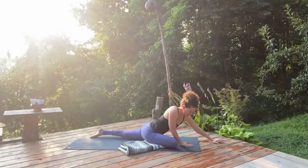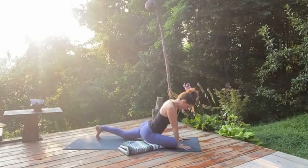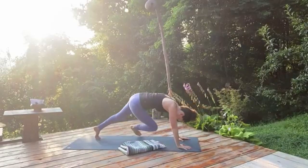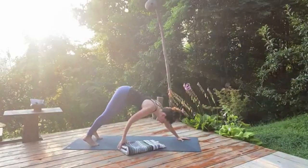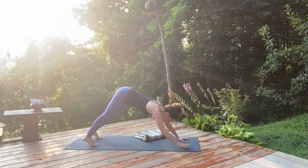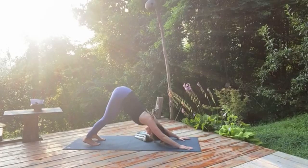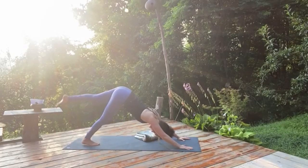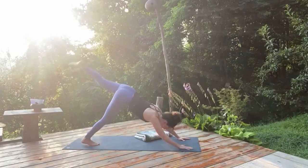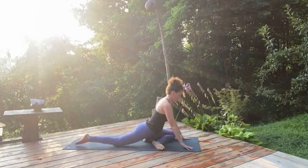Your next inhale, coming back up, placing the hands, curl the left toes under. We're going to press back to a down dog, moving the blanket over to the other side of the mat. Pause in the down dog. And then lifting left leg into the air. Exhale, bring it through, pigeon pose on this side.